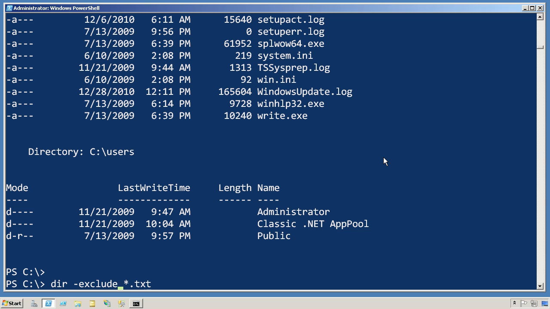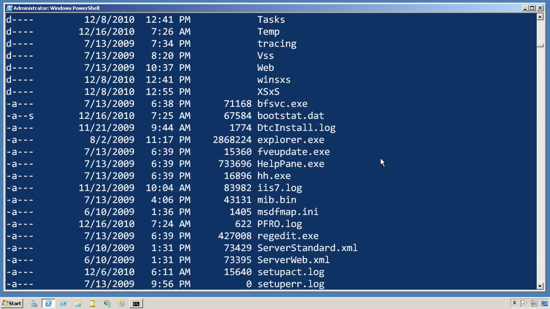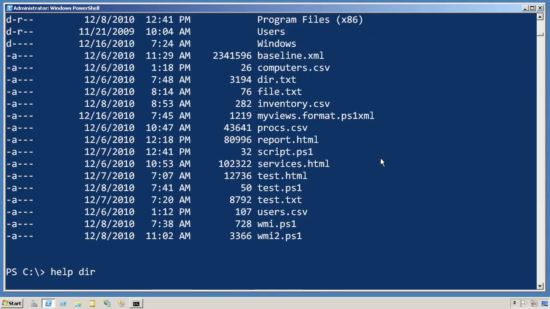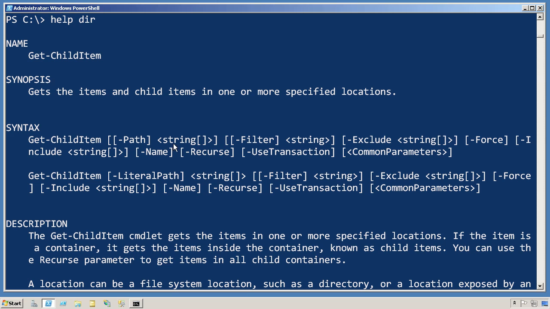Now, I don't actually have to type all of -Exclude. I only need to type enough of the parameter name so that PowerShell can tell the difference between what I'm trying to get and what the other options are. If we scroll back up here to the help, see, Path starts with a P, Filter starts with an F-I-N. I actually could just type -E, and that would work just fine because there's no other parameter that starts with E. If there was a parameter that started with E, then I might need to type EX or EXCL, or a little bit more of the parameter name, just so PowerShell can tell the difference.